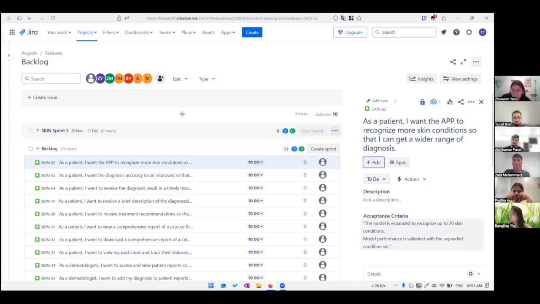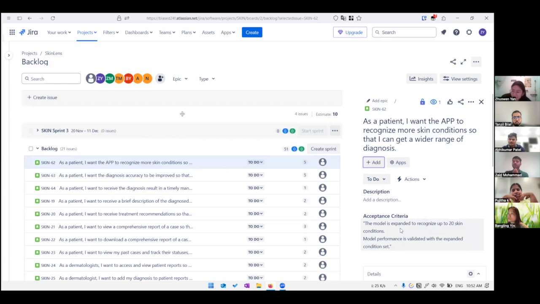Expanded to recognize up to 20. Do you think 20 is okay in the acceptance criteria? The thing is the data set we decided to train it on. I don't exactly know how many skin conditions we have in this. Right now we have around 21.